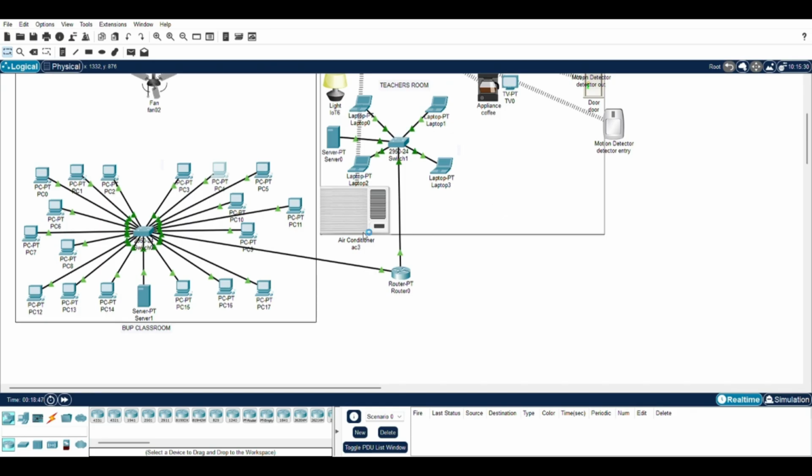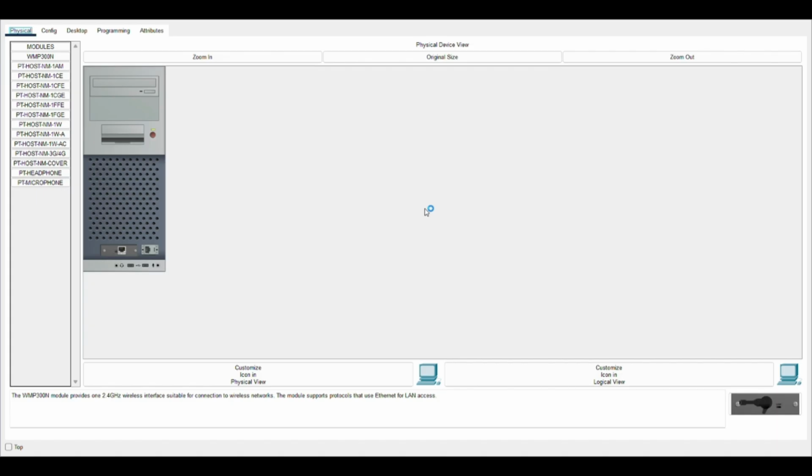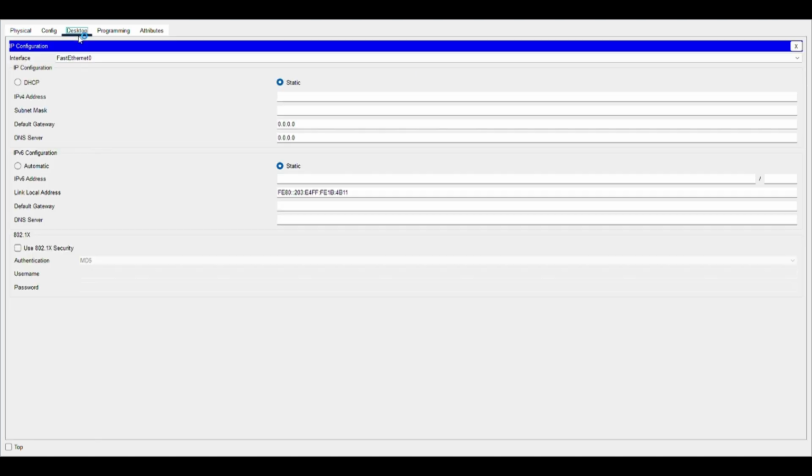server. Now we will see how the PCs will be configured, actually how the IP addresses will be allocated for the PCs. What you have to do is click on a specific PC, and this will take you to a new tab. Now we're going to configure the PCs, that is the DHCP IP allocation to individual PCs. So this is the process. First of all, you have to go to the desktop section of the PC.